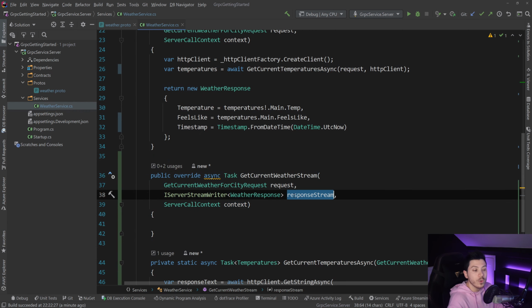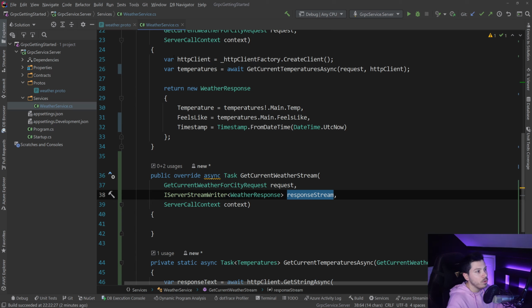But now we also have the response stream, and as you can see, we don't actually have a return type. That's because we wouldn't just return something. We're keeping the connection open, and we're constantly returning data. So for this specific purpose, we're going to be writing into that stream, and we're going to do that every second because we want to emulate a service that every second in real time updates you with the current weather.